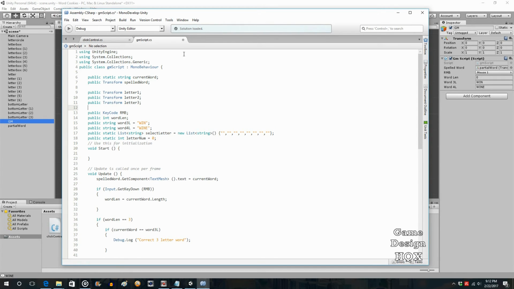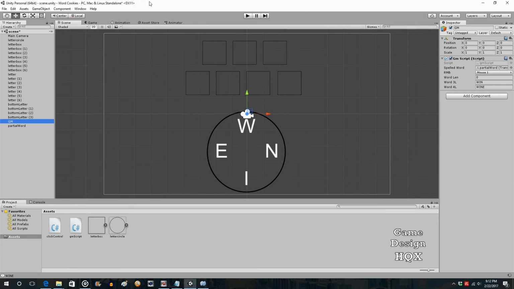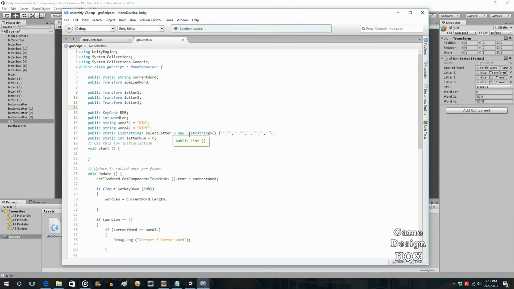Okay. So we save this, and just like we did with this one here, we're just going to drag and drop the objects onto it. So there's letter 1, 2, 3. So it's letter 1, letter 2. Whoops, sorry, I dragged the wrong one. It's letter 1, and letter 2. If you want to rename them, that's great. I just didn't want to jump ahead and do that yet, just in case I decided to rename them. So for the moment, you can leave it as it is or rename it if you want to.